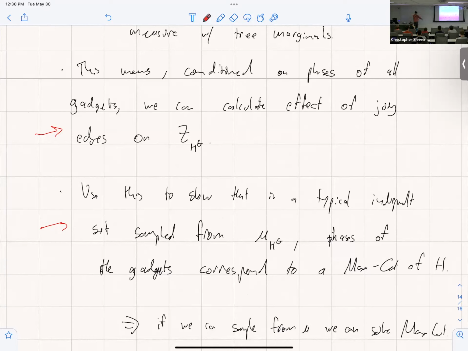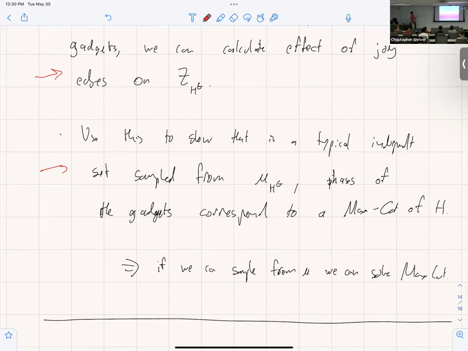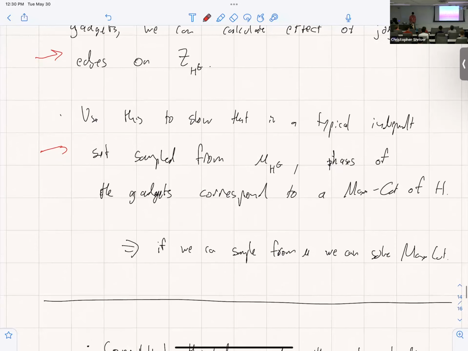And if you go gadget by gadget and say, well, this is in the even phase, this is in the odd phase, this is even, odd, odd, and you put plus for even and minus for odd, then with very high probability, the pluses and minuses you see in this graph H, the one we started with, will exactly be a max cut of the graph. And so if you can sample from this model, then you just record which phase each piece is in, and you get the max cut. And so therefore, if you can sample, and this graph is max degree delta, and so if you can sample from U, you can solve max cut.